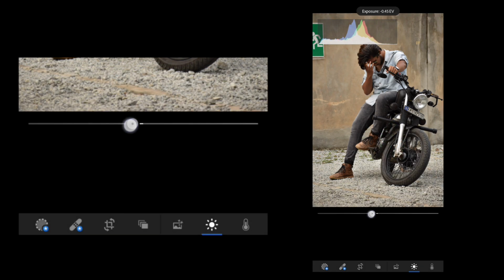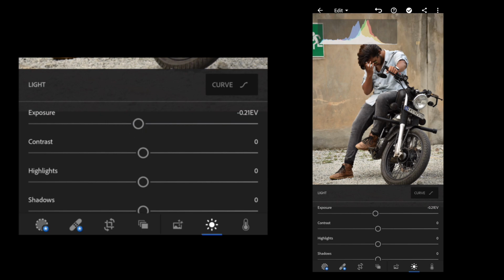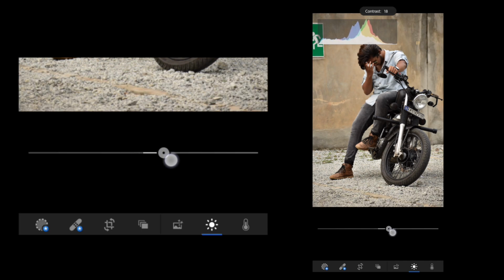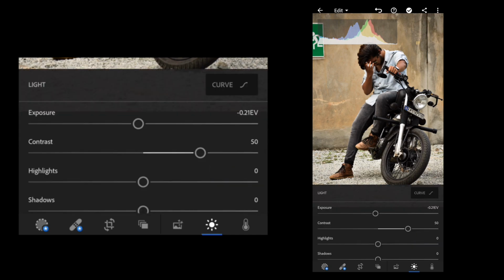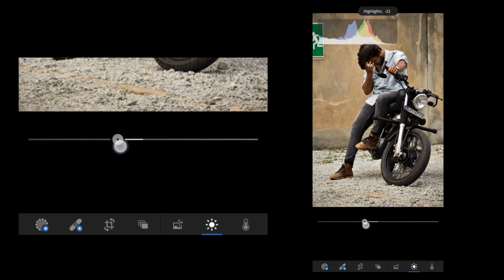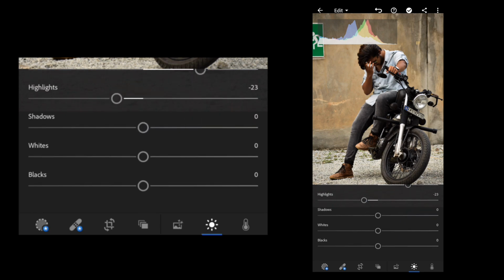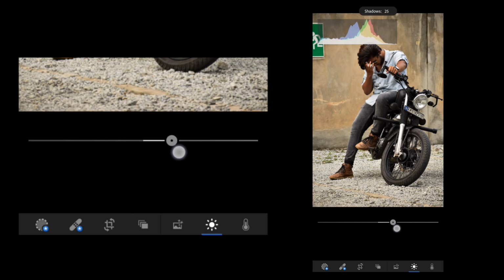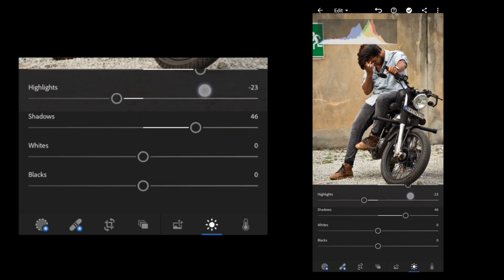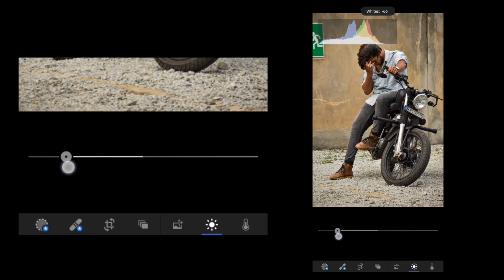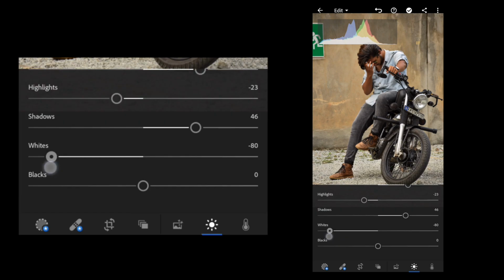In Light, make exposure minus 0.21, then contrast to 50, highlights to minus 23, shadows to 46, whites minus 80, and blacks to 60.